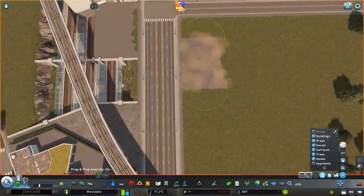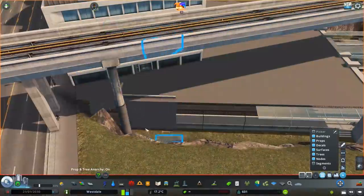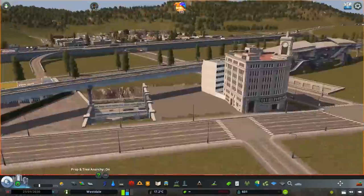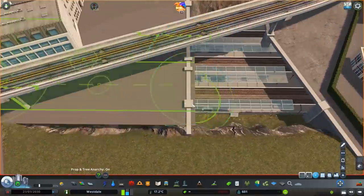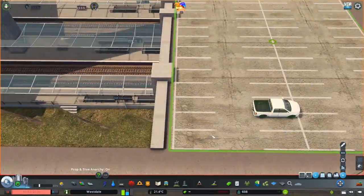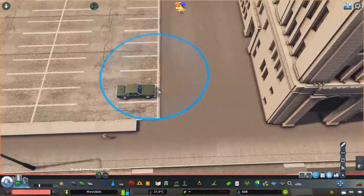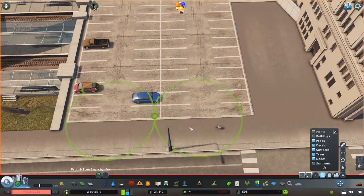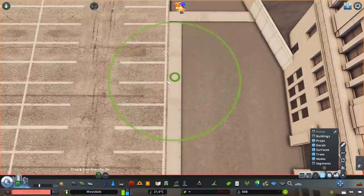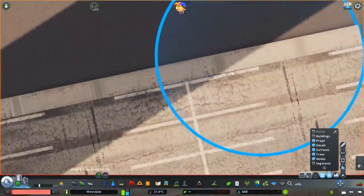I think this turned out fairly interesting. I didn't actually do a whole lot in this episode because I was really just trying to figure stuff out. I would have wanted to fill out more stuff around so you can get even better screenshots, but I didn't know what type of buildings I want to go for in the whole downtown area. I know the skyscrapers that I want, but the buildings that are not skyscrapers I still need to figure out. That's why I didn't make too much progress in this episode, and thus the episode is a little bit shorter this time. I was just trying to figure stuff out.